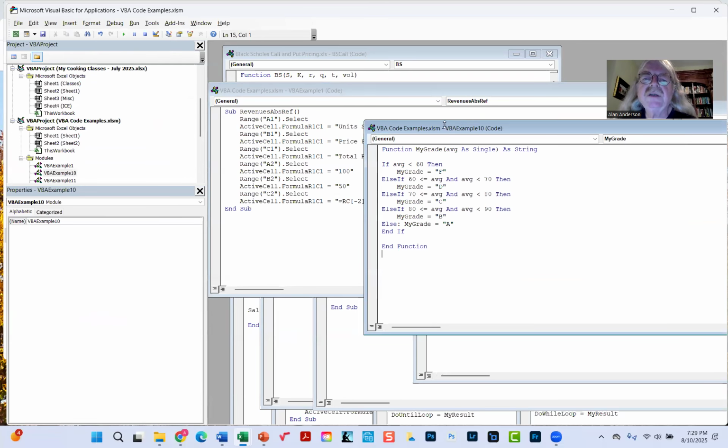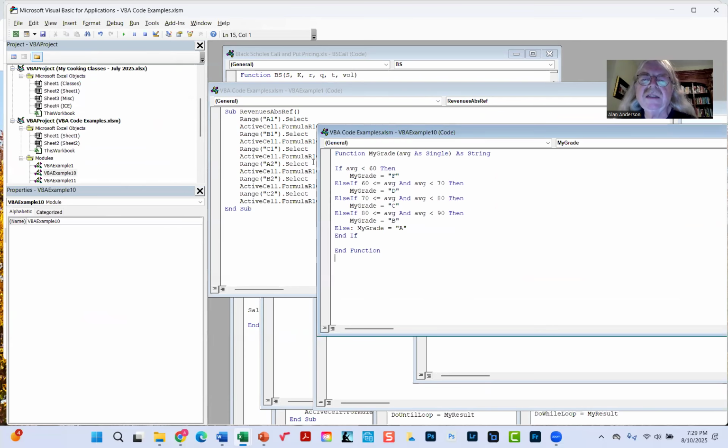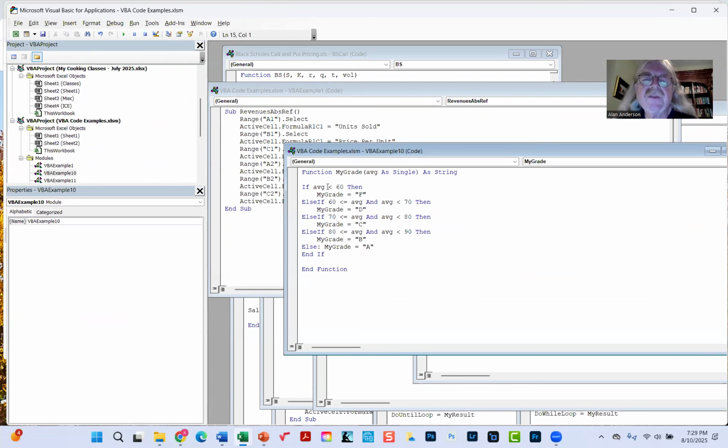here's one. Now, this is actually more of an example of a more complicated case because you can see here that you've got if, then. And what's happening here is that because this is a complicated problem where we've got grades, potentially up to 5 different grades, depending on somebody's scores, what this does is it extends the if-then statement to say, well, listen, instead of all or nothing, if the average is less than 60, then give the student an F. But if not, we have other choices.